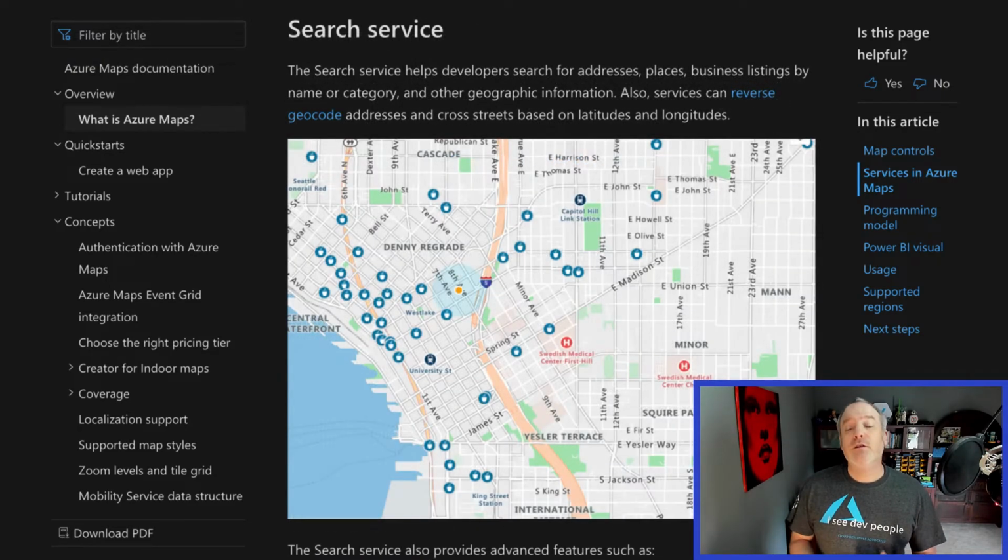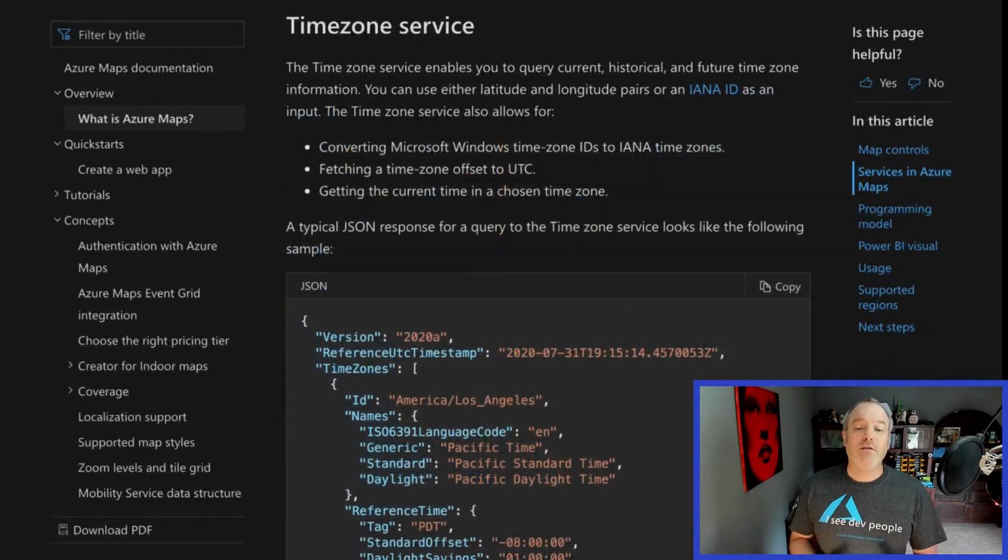The search service can convert a street address to map coordinates and vice versa. It can get points of interest, such as shops or hospitals, including searching based on opening times. For example, you can find all doctors open at the current time in your current location. The Timezone service allows you to get the time zone of a location, as well as converting times from one time zone to another. Great for managing those in-person calls with folks in another time zone.